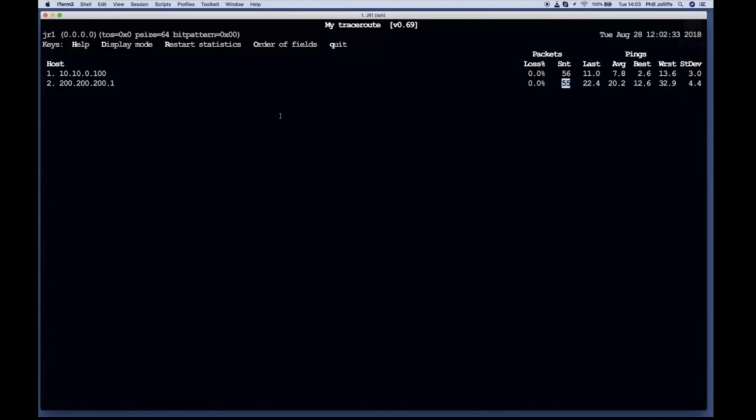Remember, particularly if you have a network with equal cost multiple paths, running traceroute just once can occasionally be misleading. You may find that your traffic just happened to be balanced onto the path without a problem the first time you ran traceroute. So instead of running it over and over manually, traceroute monitor here allows us to just sit there watching, dynamically updating what's happening on that path.